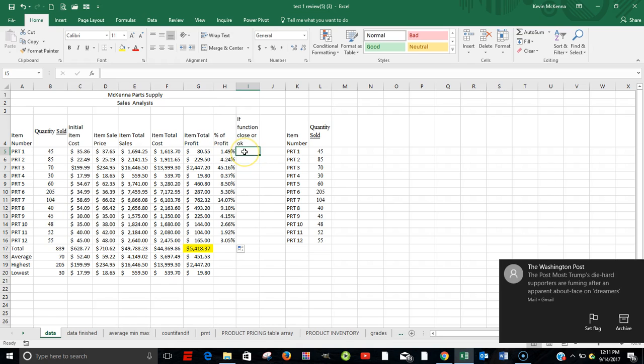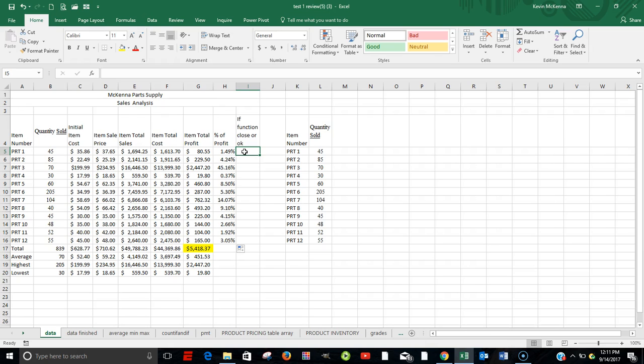So we're going to begin by using an if statement, which is a function. We're up here in cell I5. We're going to enter our function. How we put in our if function is by clicking on fx, insert a function.